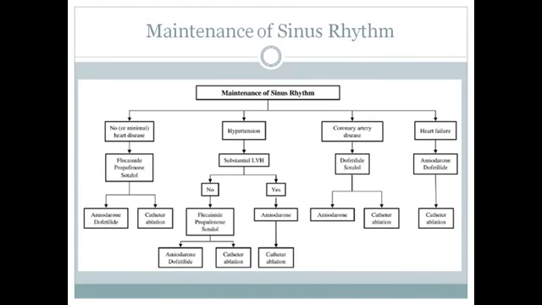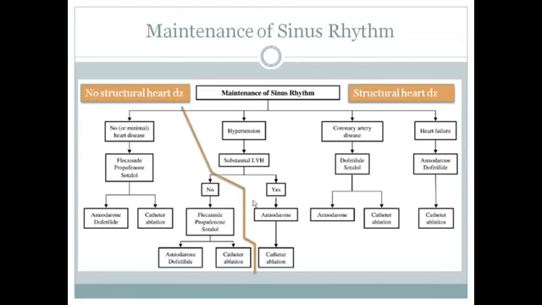It's the antiarrhythmic drugs to be used for maintenance of sinus rhythm. It looks complex, but it's not that complex. What they're telling you here is normal heart and abnormal heart, and for hypertension, substantial LVH, yes or no. So this is the line: structurally normal or almost normal heart, and structurally abnormal heart. With a normal heart, we try to use the class 1Cs, flecainide, propafenone. The side effects are minimal, pretty much arrhythmias, but other than that they are very well tolerated. Easy to use, very easy to use.